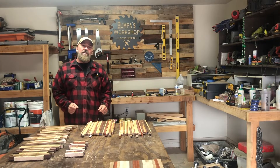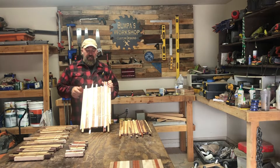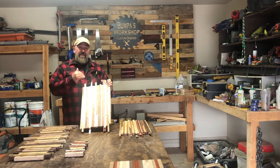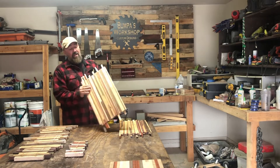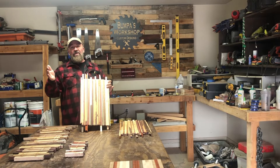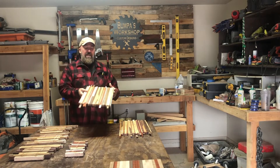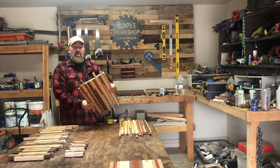Today we're carrying on with that chaotic cutting board we started yesterday. What I did was I took those three sections — about 20 inches long — cut them, and then spun every other one. Pretty much what I'm trying to do is get maple and cherry in between the purple heart, the padauk, and the walnut, going light, dark, light, dark to an extent. And then when I cut them, I spun every other one too so they have a different orientation.